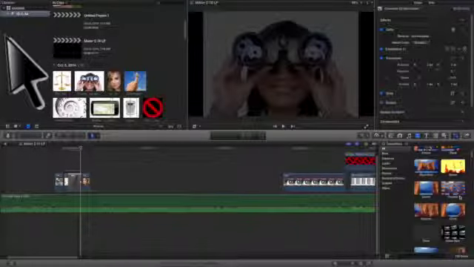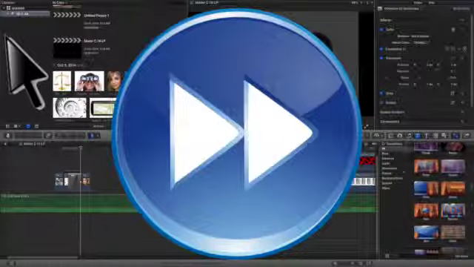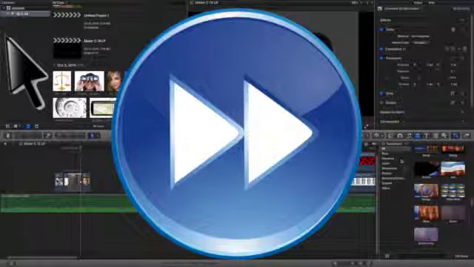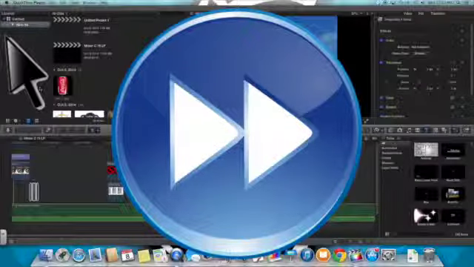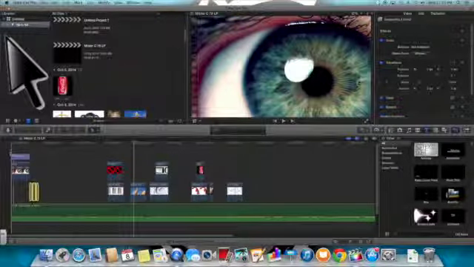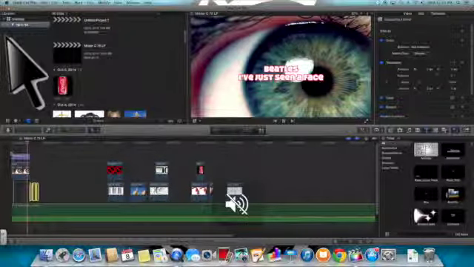I want you to use these, and I want you to experiment with them. There's a lot here, and the only way you're going to figure out what happens is if you actually experiment with them in your project. Try to use these transitions between frames. The last thing I wanted to show you is how to add a little text bar spot like this. Let me turn off my mute because I'd rather you just focus on what's happening.